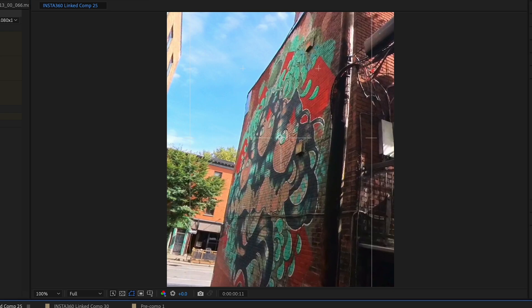Now the best part: the editing. My process might seem messy for anyone who actually knows how to edit 360 footage, but I had no prior experience with using or editing 360 — although I bought one Insta360 about two years ago, I never really used it besides on the app. So after exporting the video from Insta360 Studio as a ProRes 422 format, I used the plugin called GoPro FX Reframe, which you can install on both Premiere Pro and After Effects. Personally, I feel it's easier to use on After Effects — you can move around your footage by clicking directly on the video itself, without having to do everything within the timeline. It feels more user-friendly.